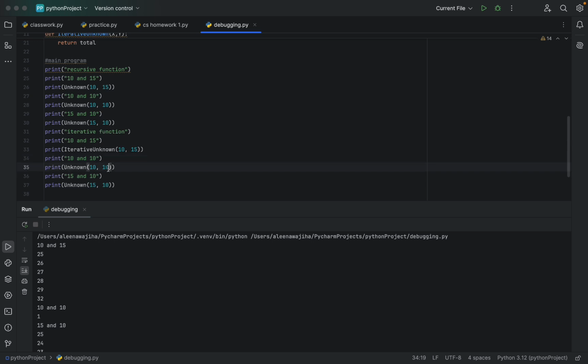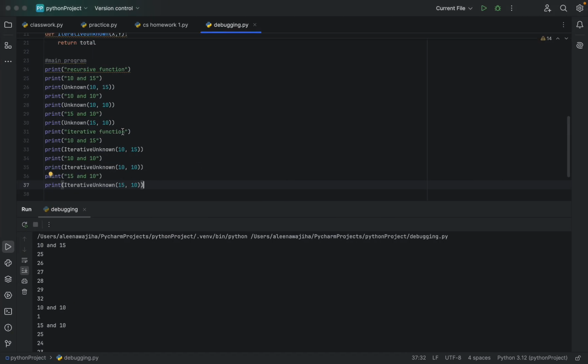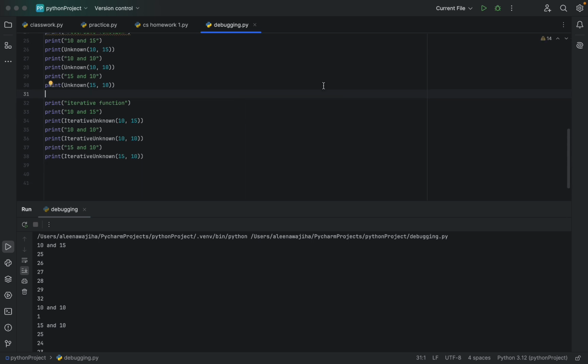Okay, so I'm just gonna copy the same thing. Okay, and now we're gonna run it and hopefully it should ideally give the same output.